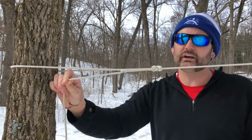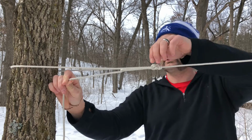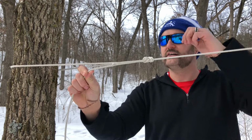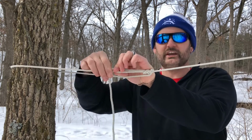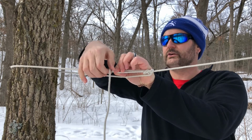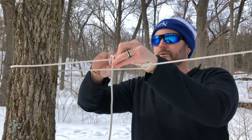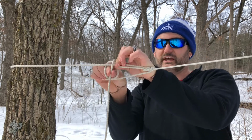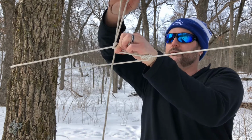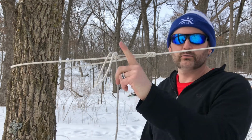And again, a mule hitch is really just creating a loop and pulling a bight of rope through the loop. Okay, so what I'm gonna do, once I get it nice and tight where I like it, I'm going to pinch at the loop where the tail goes through. Okay, that's just gonna hold it in place. I'm then gonna take the tail and I'm gonna twist it to make a loop. I'm gonna pull that loop up and over the rope. I'm gonna grab the tail end with my 2 fingers, and I'm gonna grab it and make it a bight and pull that bight up through the loop. And voila, you have tied off your trucker's hitch with a mule hitch.